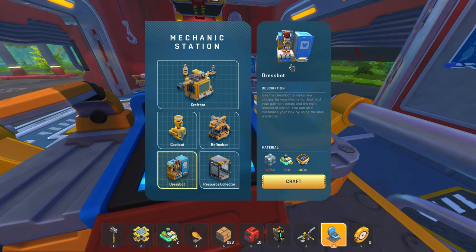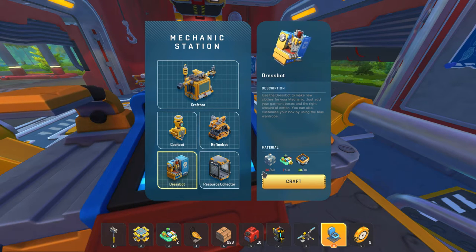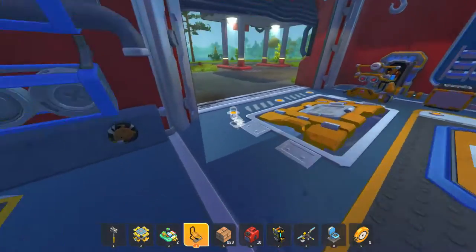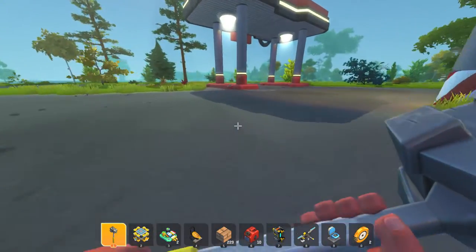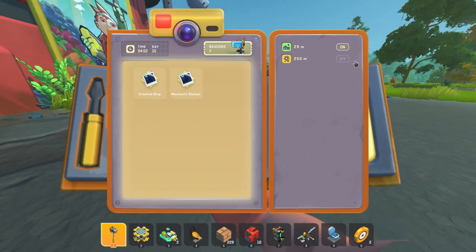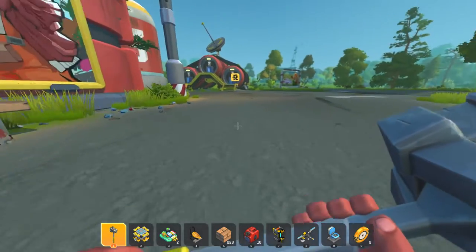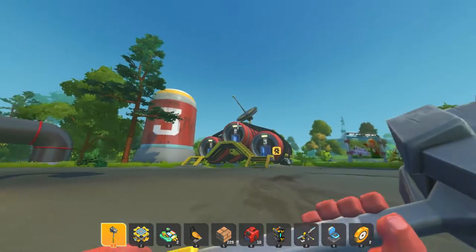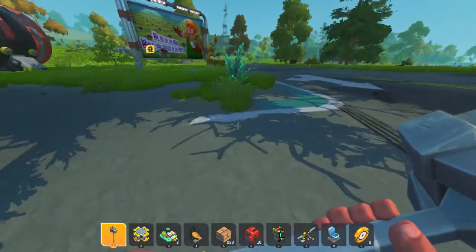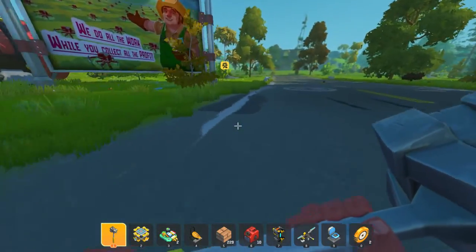By the way, the one thing I need is this guy. This is why you see me working up all these materials. I have to go kill a lot of hay bots. That's how I'm working up to get all this. Now, we actually need to go to the hay field. I actually set up these beacons last night. Sometimes hay bots spawn up there, which is nice. I'm going to head to the hay field.